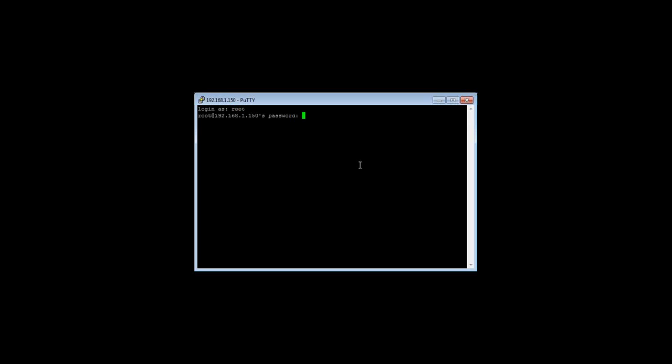Here I am remoting in using SSH, using PuTTY, which is a free open source tool, into one of the Oracle VM servers. And I'm going into the Oracle VM repository, which is a shared repository.